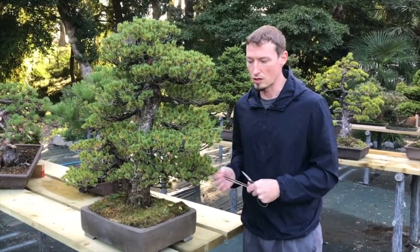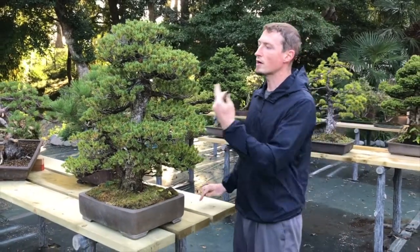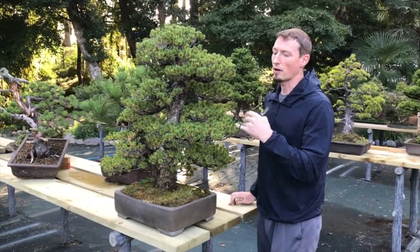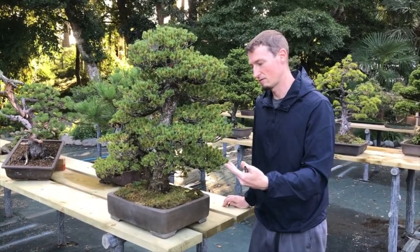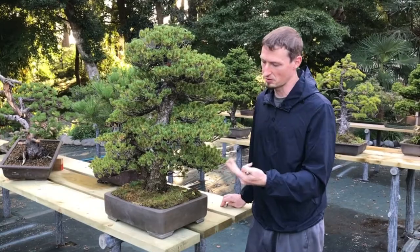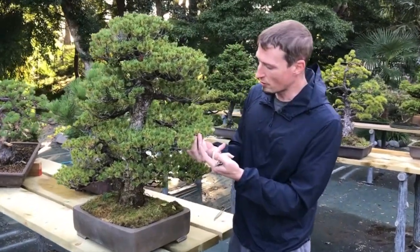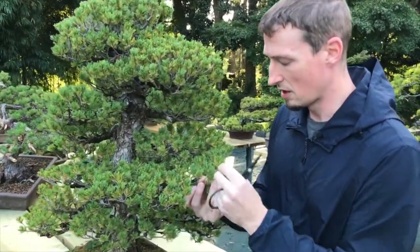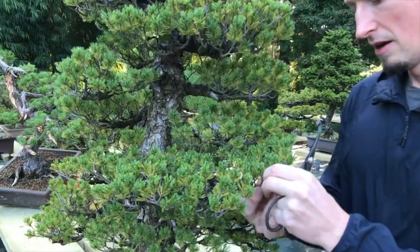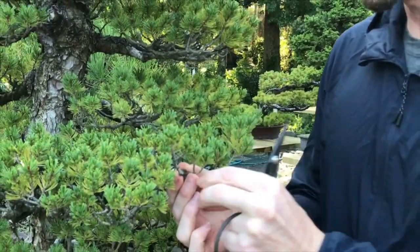So we can start with a pine tree. And with this particular pine tree, it's very clear by the color of what's going on here where older needles are and where younger needles are. If we're basing it just on the color, then all we have to do is use our eyes and we can tell where the color is. And then we can just clean that off. Just quite simply pick all that out. And I'm just combing, right?